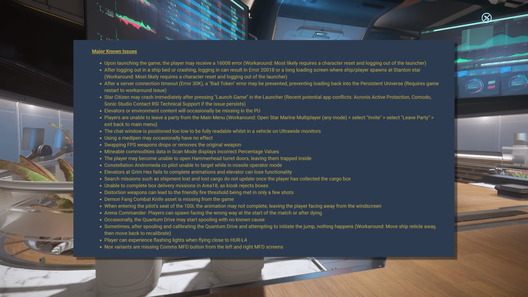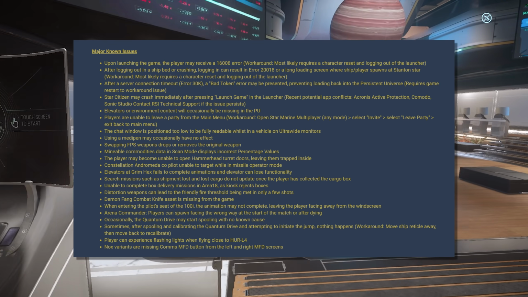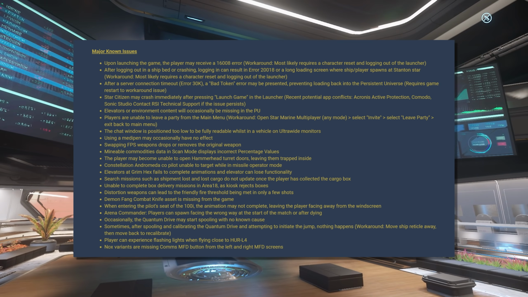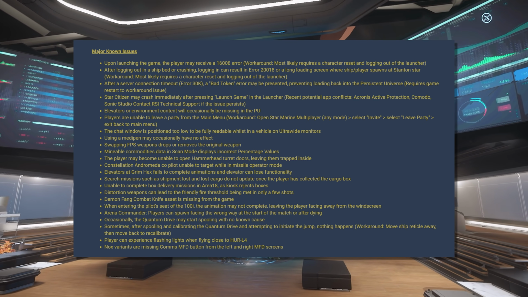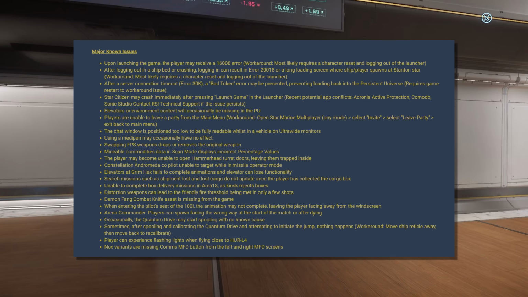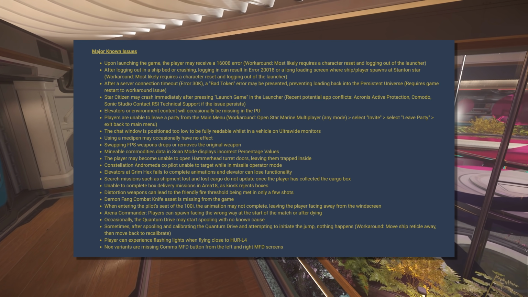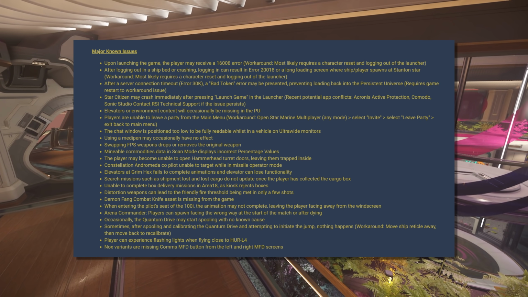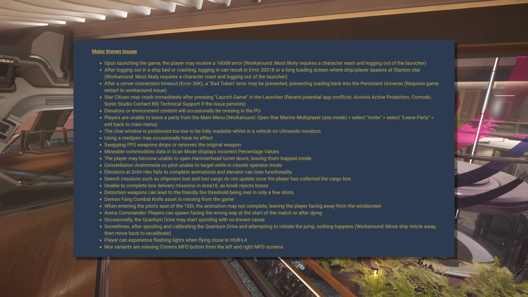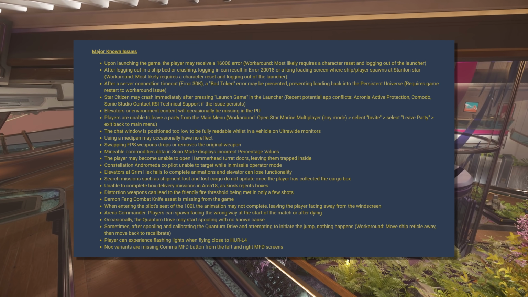Medipens occasionally have no effect. Swapping FPS weapons can drop or remove the currently held weapon. Minables in scan mode display incorrect percentages. The player may become unable to open the Hammerhead turret doors. Constellation Andromeda copilot is unable to target in missile mode. Elevators at Grimhex can lose functionality. Search missions such as the Shipment Lost and Lost Cargo mission don't update once the player has collected the cargo box. Some delivery box missions can't be completed at Area 18.